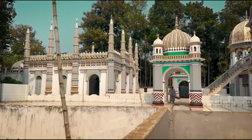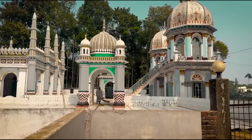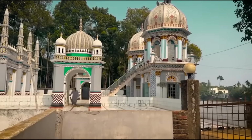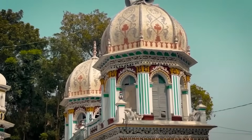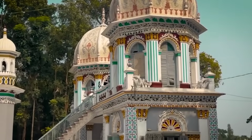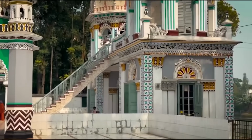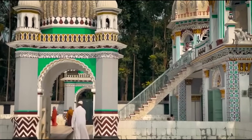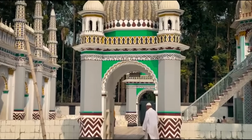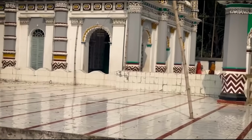Dhanbari Nawab Shahi Jame Mosque or Dhanbari Mosque is located in Dhanbari Upzila and municipality of Tangail district. This 700-year-old traditional mosque adds beauty to the royal resort of Dhanbari Nawab Manzil. Built in the Mughal style of architecture, the Dhanbari Mosque features exquisite craftsmanship in its mosaics and marble floors. Built on about 10 kata land, it was rectangular in appearance earlier, but after various renovations, it has now become square in shape.